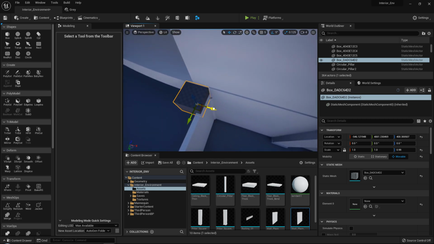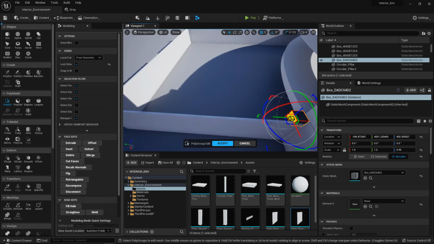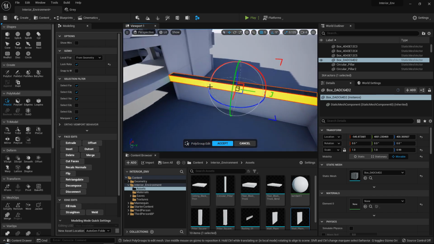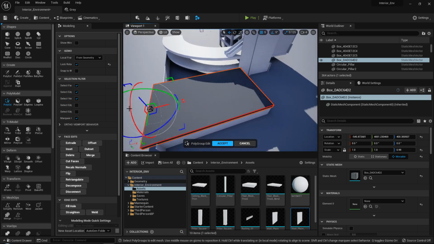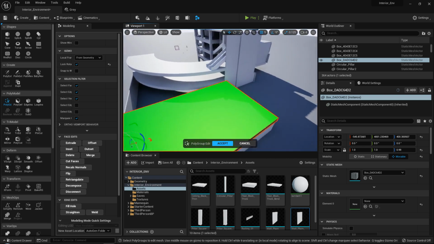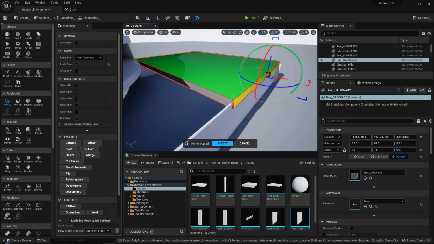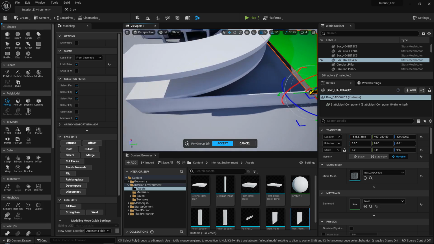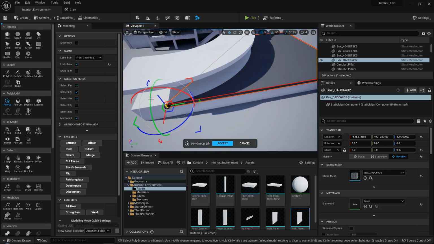And then I can pretty much just move this to a place I want. Go to my edit toolkit, and then it's just a matter of moving this one out, moving this one out, and then we can create a very quick ceiling. Over here, if we carefully click on this edge like that, I can also move this one out.